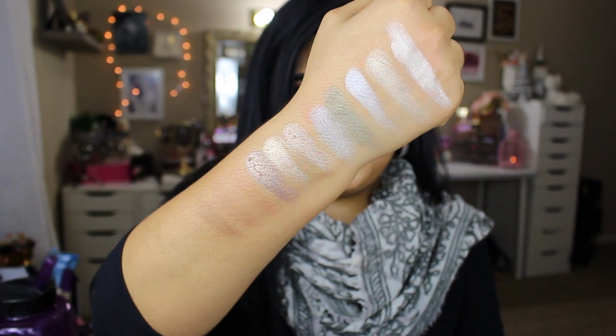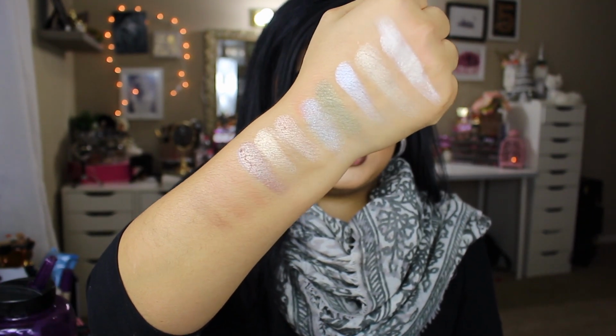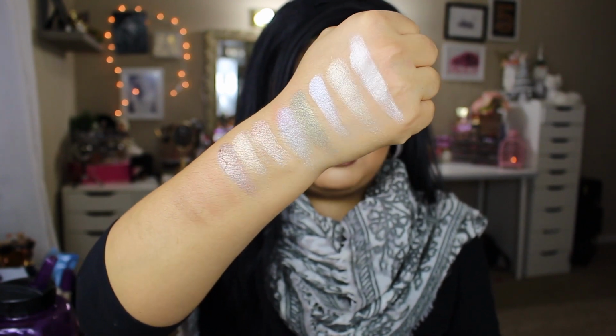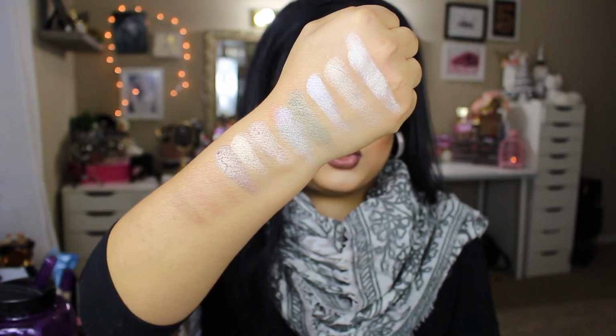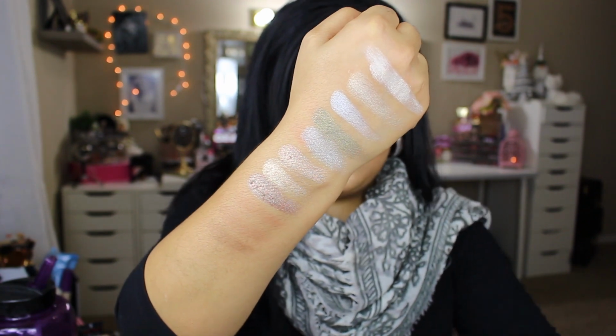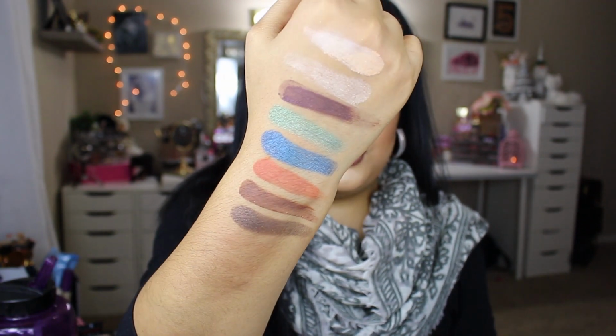Alright, you guys, so this is what the first row of the Sultry Palette looks like, and as you guys can see, this is definitely very pigmented and opaque. They are definitely looking beautiful on bare skin, so just adding a little bit of Fix Plus can take them to definitely a next level. Alright, you guys, so this right here is the second row of swatches.